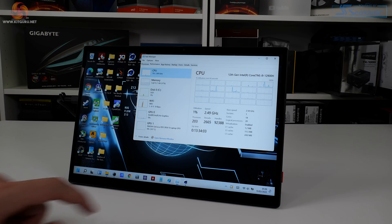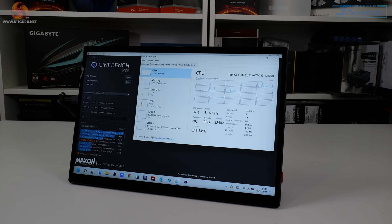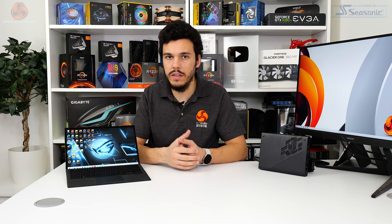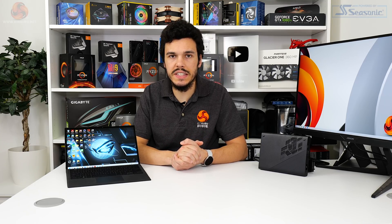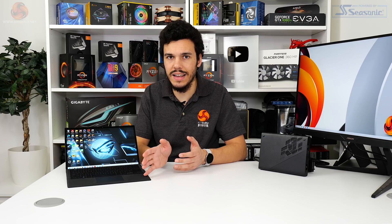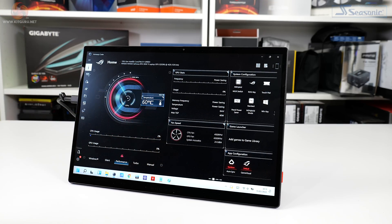Primary to the under-the-hood hardware is the new Core i9-12900H Alder Lake processor. This chip features six performance cores and eight efficient cores for 20 threads total, and it can turbo as high as 5GHz with a 35W to 115W rated power range. Memory comes in the form of 16GB of 5200MHz LPDDR5 — it's a little disappointing to see 16GB rather than 32GB at this price point. Our unit ships with a 1TB PCIe Gen 4x4 NVMe SSD. For built-in graphics, we get the NVIDIA GeForce RTX 3050 Ti Laptop DGPU alongside a MUX switch that integrates between the Alder Lake iGPU and the NVIDIA dedicated GPU.